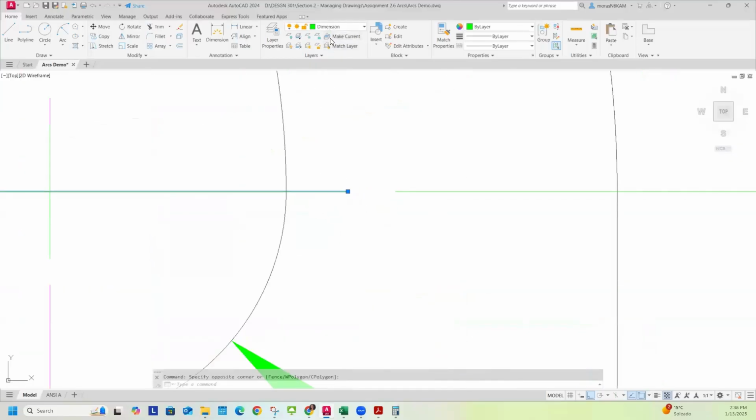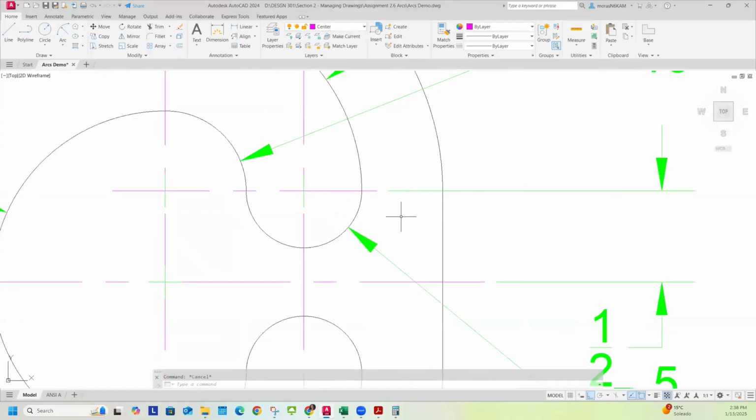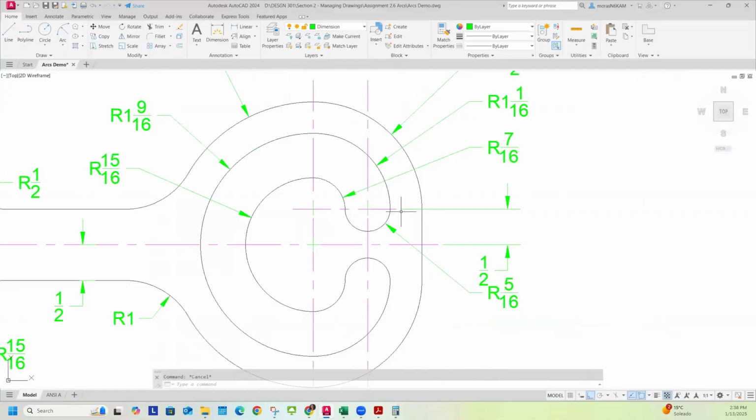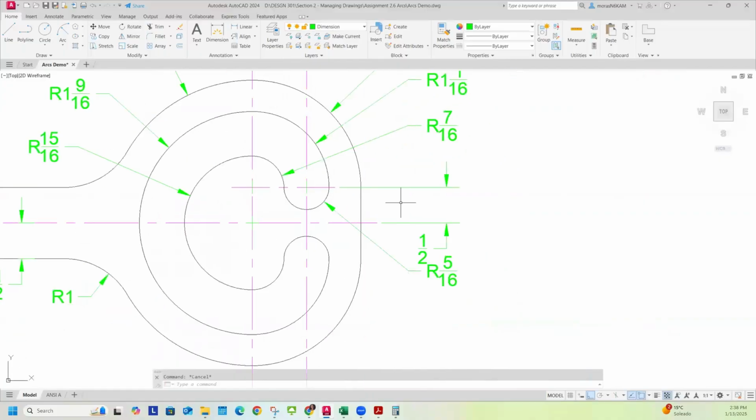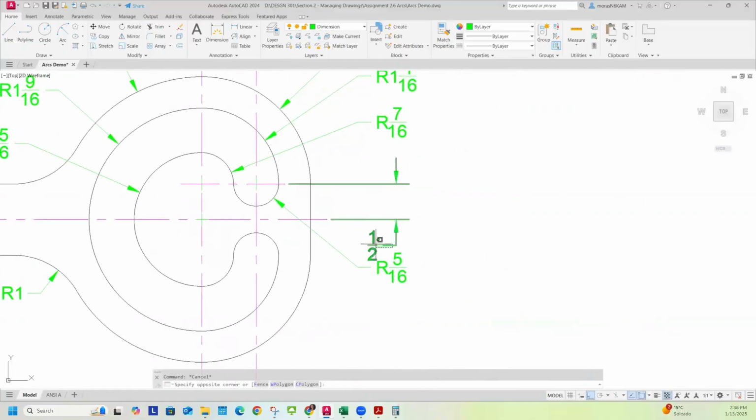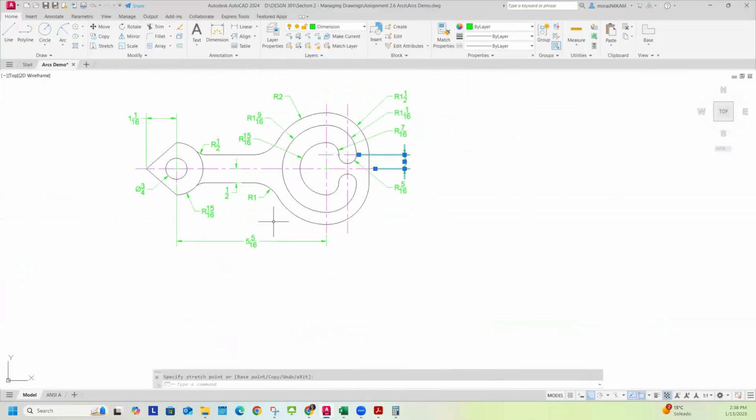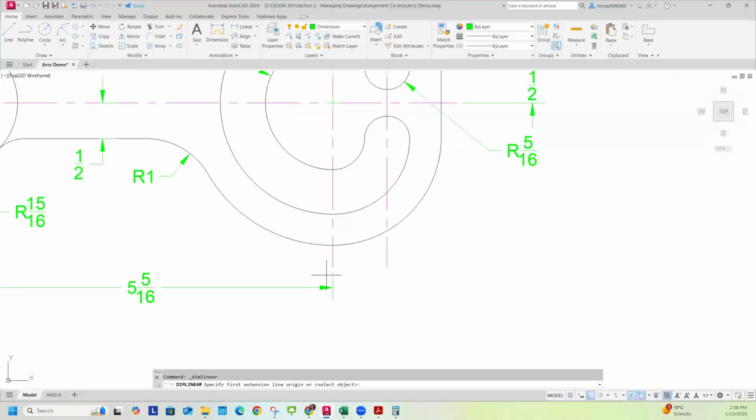And I'll move this one to center. And I'm just going to adjust these dimensions so that way this is within the lines. And I don't know what happened to my dimension down here, but I'll add it again.